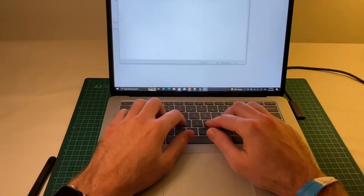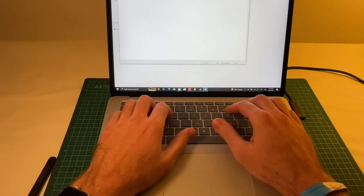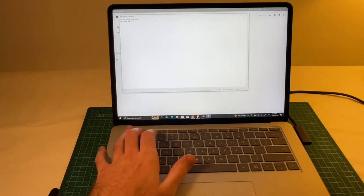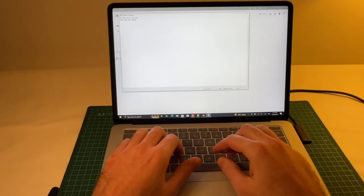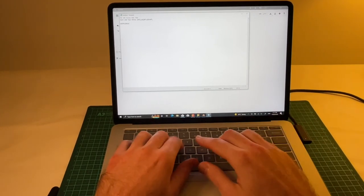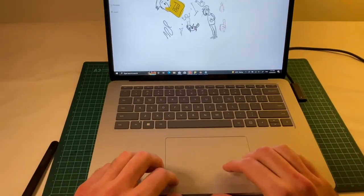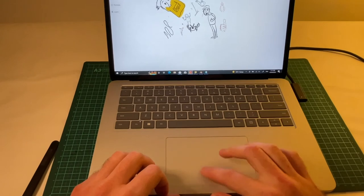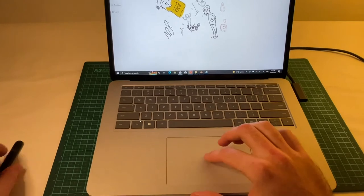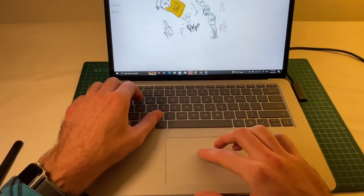Let's just open up something like Notepad. It is actually quite interesting. The keys feel like they're in the right place. There's a good amount of travel in them as well. The trackpad actually feels really good. And I've lost my mouse cursor. Here it is. Let's go back to here. Oh, yep.